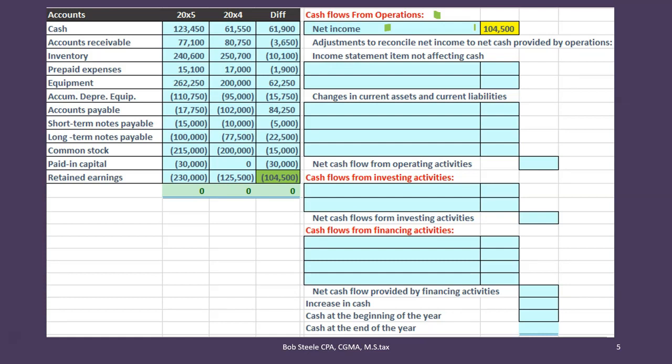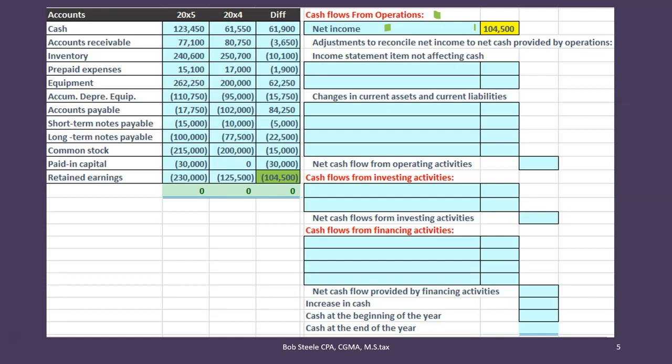So the direct method is good. I've worked in firms that use the direct method. I think it's easy for us to explain the direct method to clients, but the indirect method is far more widely used. And if you can understand the indirect method, that really gives you an understanding of the relationship between the accrual and cash basis, because we're kind of backing in indirectly to these changes. So it's good to think through.